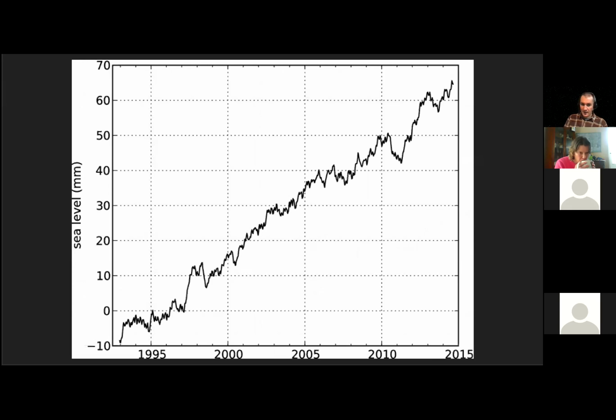We can use satellite imagery again to monitor sea level rise. Sea level rise is a complicated variable to measure just because there's so much variability with natural wave systems and daily tides and monthly tide systems. But satellites can give us deviations from what we should expect. And we see that trend here in millimeters.